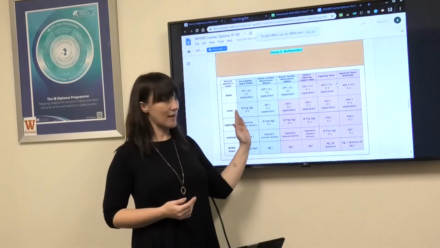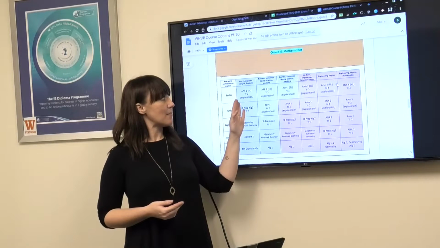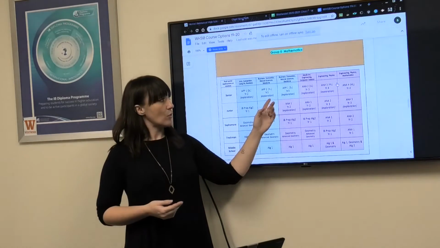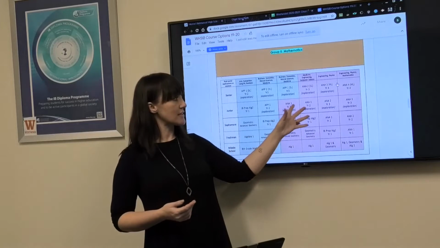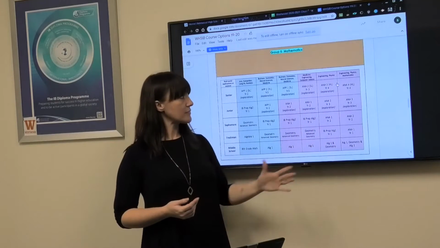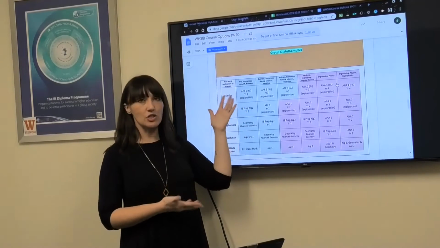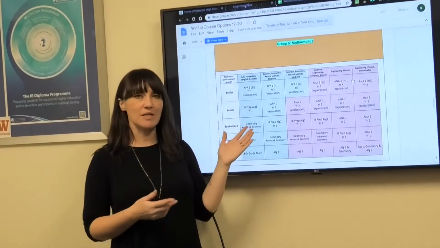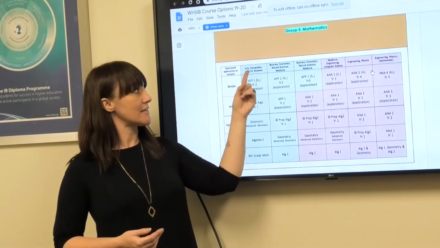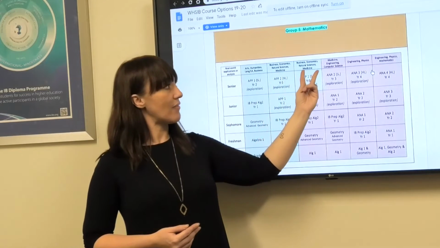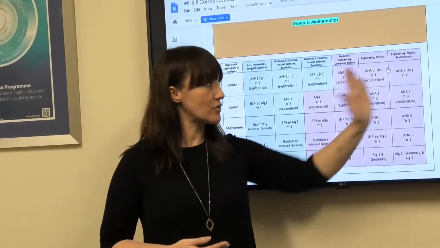So there are two different pathways to mention when it comes to the new IB math curriculum. That is math applications, which are all those listed here in blue, or math analysis, which are all these listed here in this pink color. If you look at the chart, which you can find online at whsib.com/chart your path, it'll show you the real-world applications and analysis based on some careers that have been verified by the International Baccalaureate, depending on which kind of pathway a student might choose.